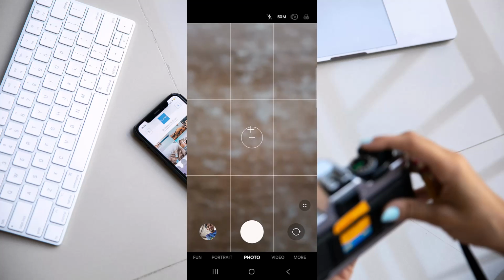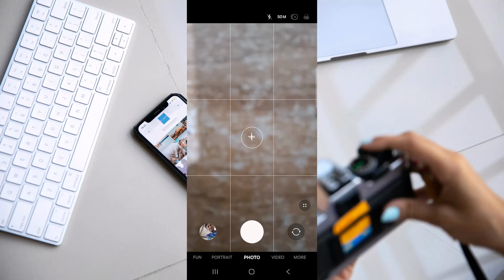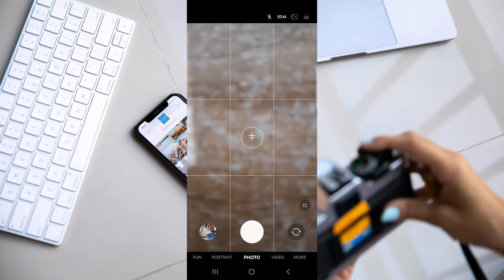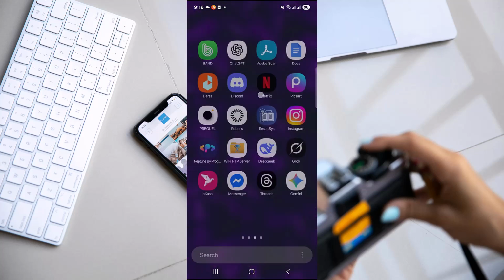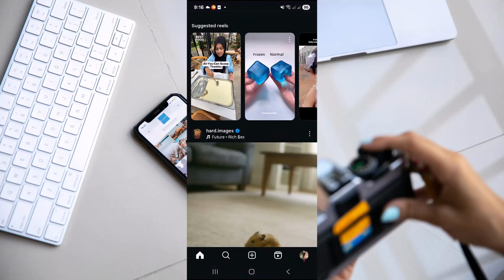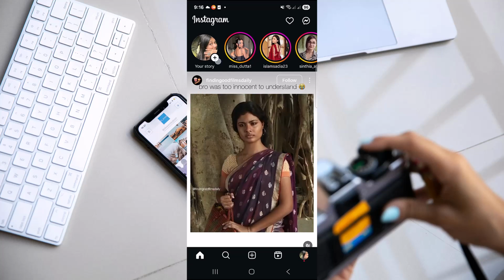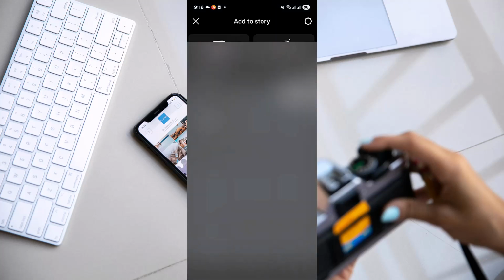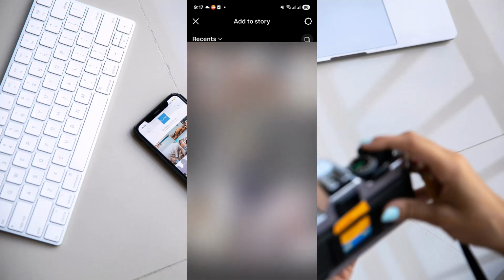Try to click it in high resolution as much as possible, and then once you click it, you have to go to your Instagram, and once in there, just head over to the story section and upload the photo you want.